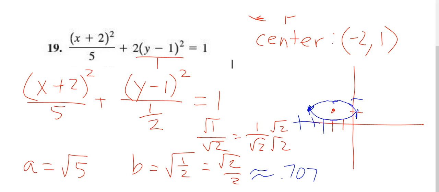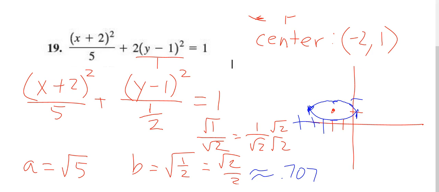Was it 1 unit up from the origin or from the center? From the center. You have to locate the center. Every time I've done this, the first thing I've asked you is, what's the center? You have to locate the center first before you can start saying, okay, left and right, up and down. What's the major axis and which way? Everything's based on that center.